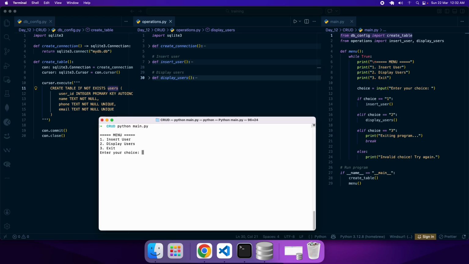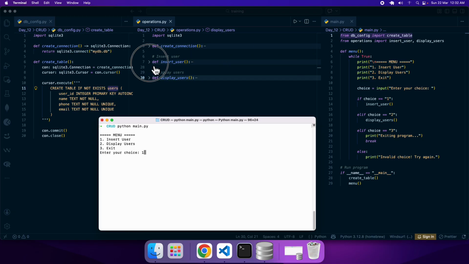So now imagine that you are going to insert option number 1. So if I hit option number 1, the menu function comes over here. It will bring to this particular line, and since I have given this option number 1, which is of the text, because it's wrapped with the quotation, so basically this is an str, and then I will give a call to the insert_user. So from this particular file called operation.py, import the function called insert_user. So this is how the modular structure has to be.